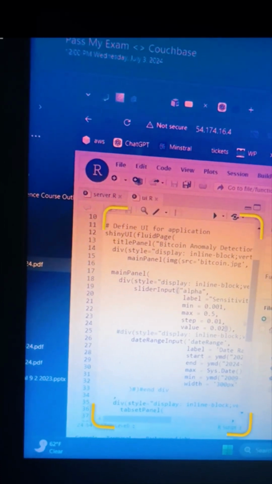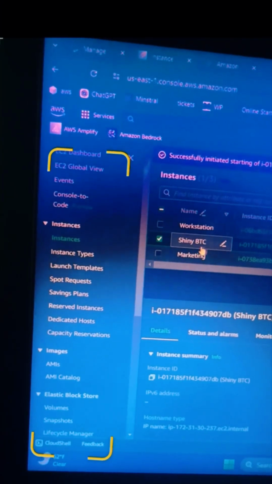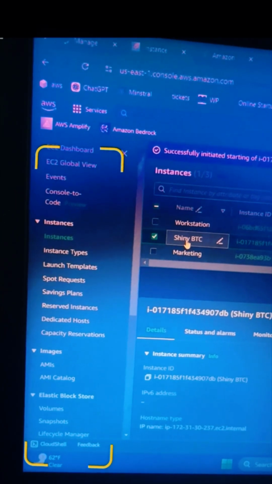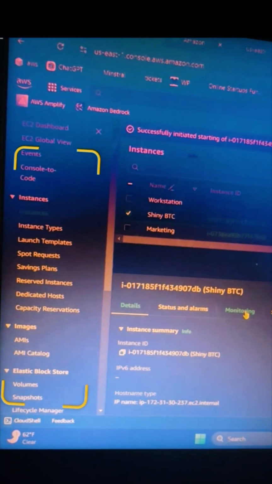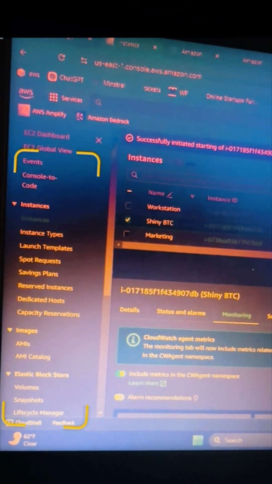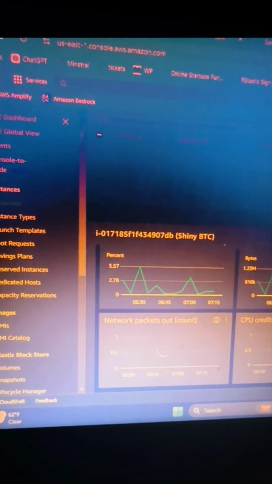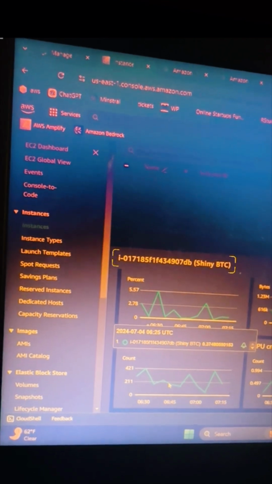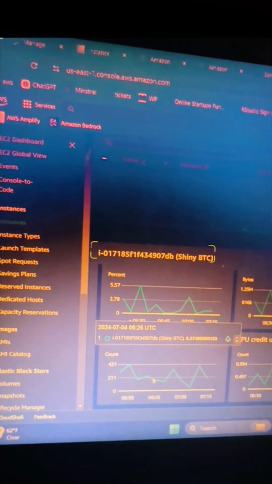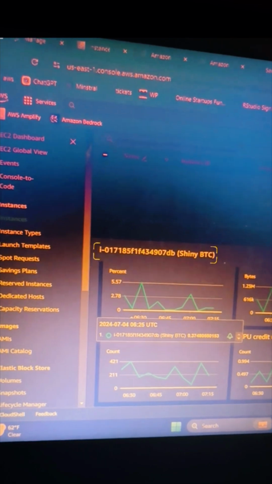Yeah, so here you can see it on the desktop too. So I just have this is the EC2 instance right here. It's pretty straightforward. Well, for an Amazon Web Services build. Here you can see the usage over time. So this has just been the last few hours while I've been developing it. The network, the CPU. So if I had to scale this up, if I had more people connecting to it, then I would have to make a larger instance.